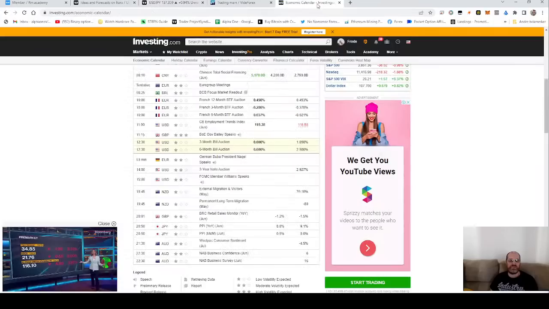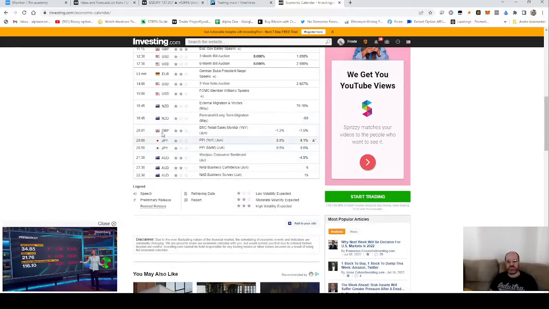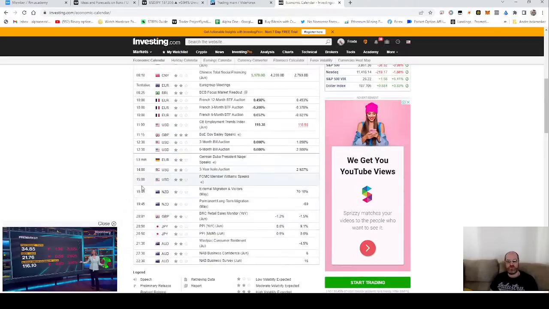So go to investing.com, make a free account, make sure you put in your information, your data, so the times you see here follow your time zone. So like I said, the rest of the day is free to trade with no worries. And this is also for binary options. If you're trading binary options, do not trade when you have 3 stars. It's a very bad time to trade. So, empty for coffee also.